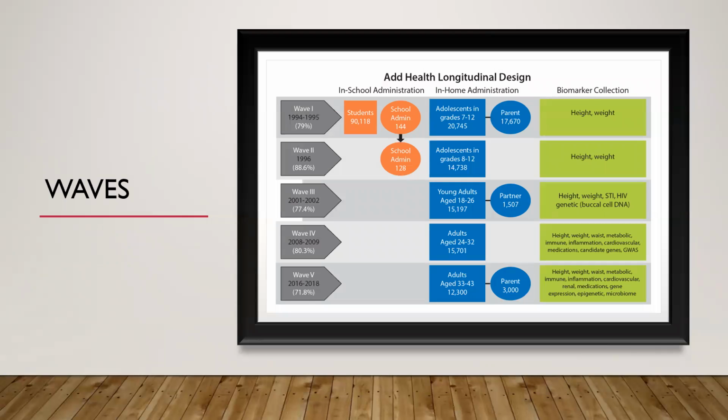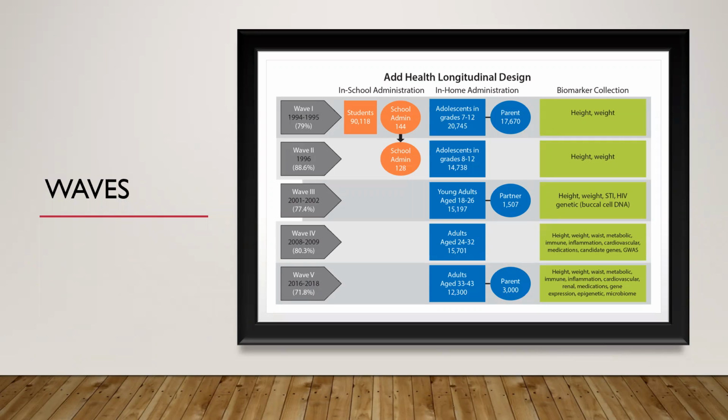Again, the most common form of longitudinal study, I think, is waves. Sometimes the waves can be even, so once every year, once every month. In this case, they're recruiting or they're collecting data on people. This is the health study. They collected data on people as they had funding for it. So they had funding in 94, 95, and 96. Then they got funding for a new wave in 2001, another wave in 2008, and then another wave in 2016.